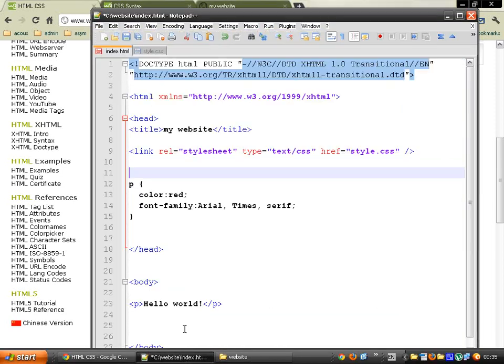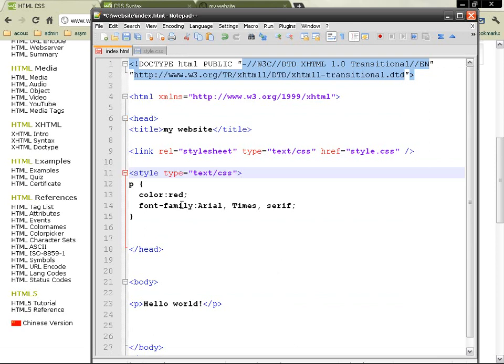So in the head, always in the header section, I'm going to write exactly the same thing as I would write in the CSS file. So you need the style tag with this attribute and value, and within you write this. So let's go there, and so it's the same thing, as you see, it's equivalent.